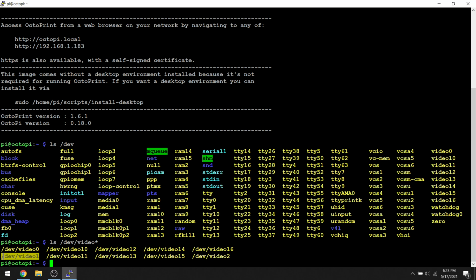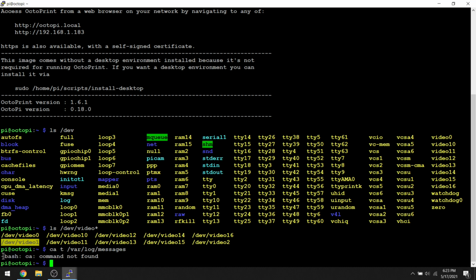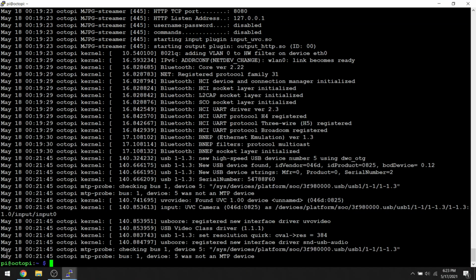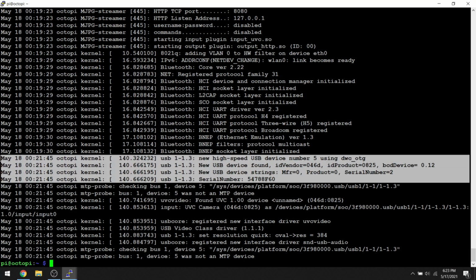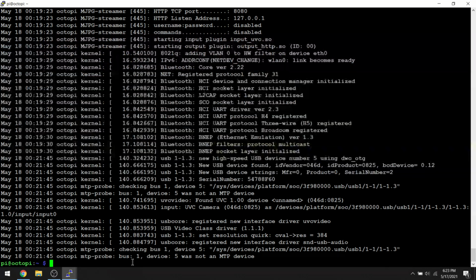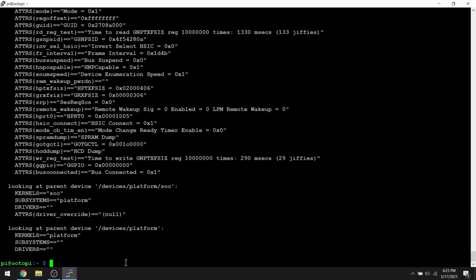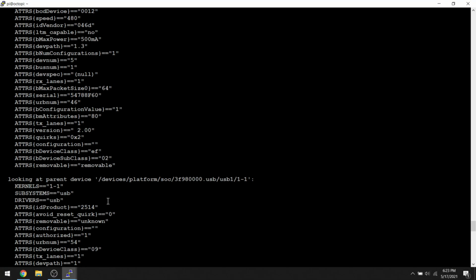Again, you can cat that log to verify. Cat /var/log/messages. We're going to need this info anyway. And here is our USB cam. And you can verify these attributes and serial numbers. We need the vendor ID, product, serial number, but you can use this udevadm command. If you do video1 now, it's going to give you all this information, and you can match it up for what you saw in the log.